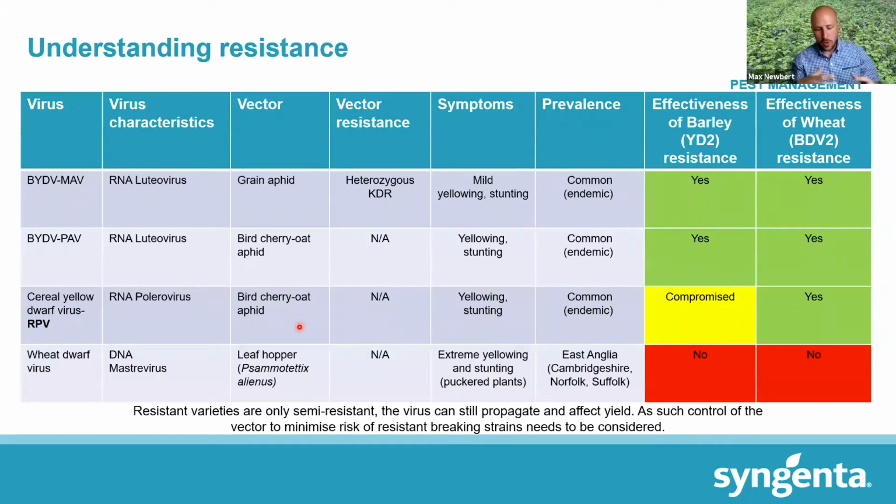And then moving on from thinking about what variety overall, focusing on the resistant varieties, we do need to understand what resistance means for barley dwarf virus. With barley dwarf virus, we have different resistances in both barley and wheat. They are known as semi-resistant. So with our industry, it's probably more akin to how we understand tolerance. Because what's happening is it's not an extreme resistance, so infection will still take place, the virus will still replicate, but it will do it to a lesser extent.